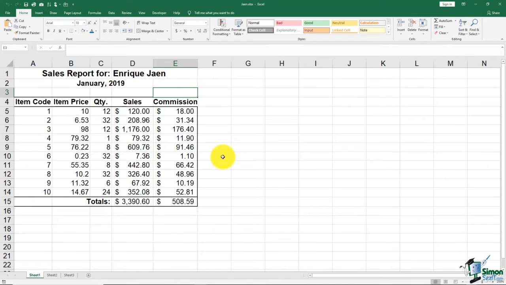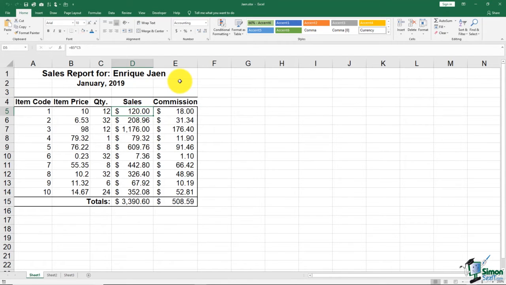Jane, Hanover, and Maunder are salespeople for this company, and I want to show you how their files are actually set up. If you look at each one of these, you'll notice that they are tracking each of the item codes, the price of that item, the quantity that they sold. You'll have the sales here and the commission. The sales is a formula that takes the item price times the quantity to give you the sales. Now this is the Jane file.